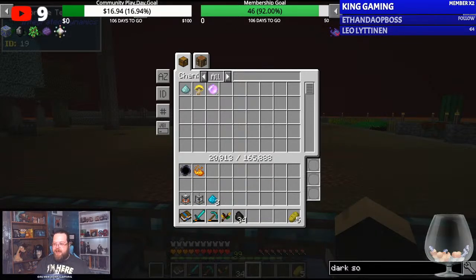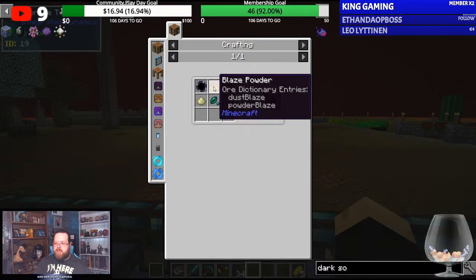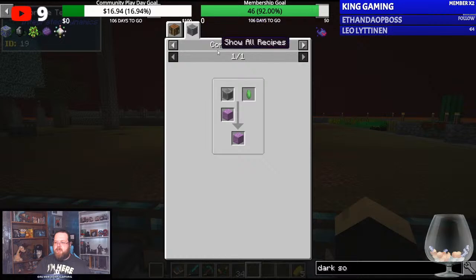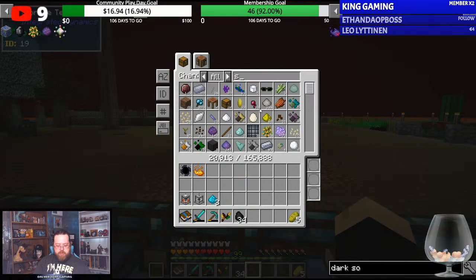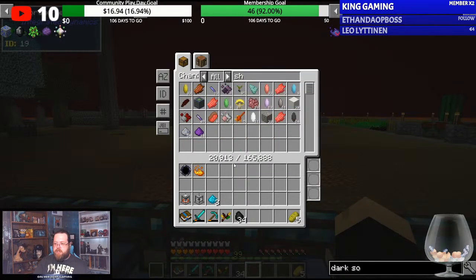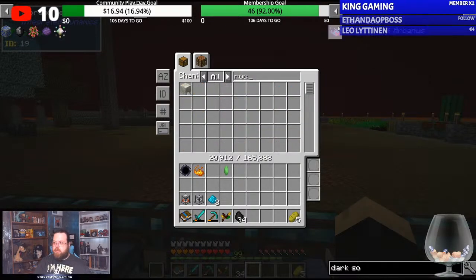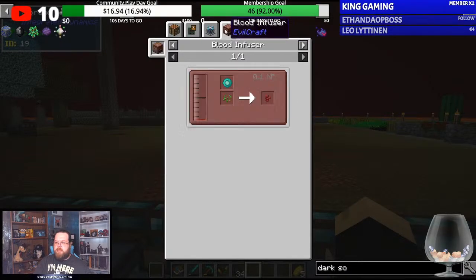All right, so let's see here. So I need the other stuff I was just looking at. Where'd it go? Looking at that and not paying attention. I need mutation paste. Oh, it's stupid corn. Okay, so I need a rock core and a shard of pure green. I need to spell shard correctly. Shard of green. Okay, and then I need a rock. Is that the right one? Oh wait, no. This turns into it.